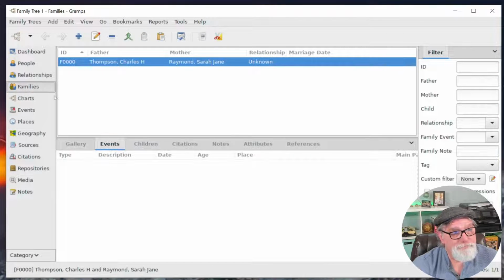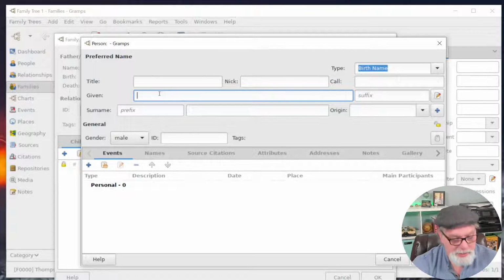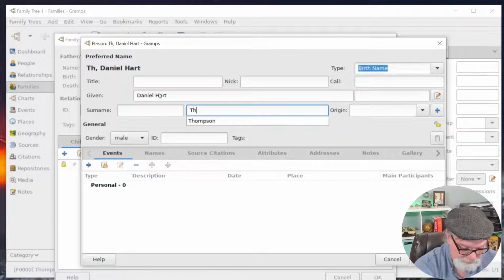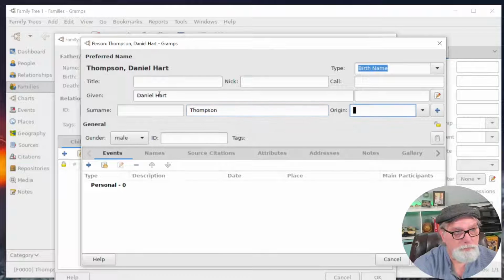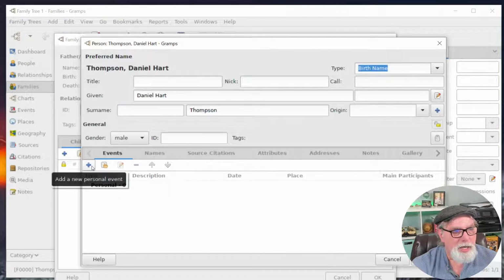Let me go to families. And I am going to add a new family. The father is a new person, and his name was Daniel Hart Thompson. And he was a male, and I guess that defaulted to male because of where I populated him from.